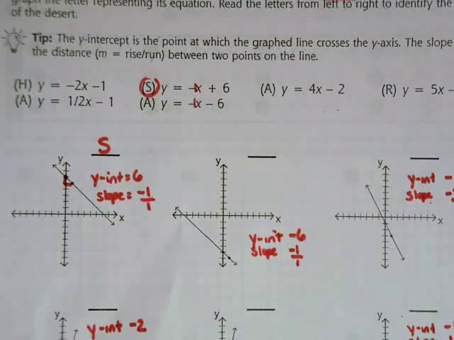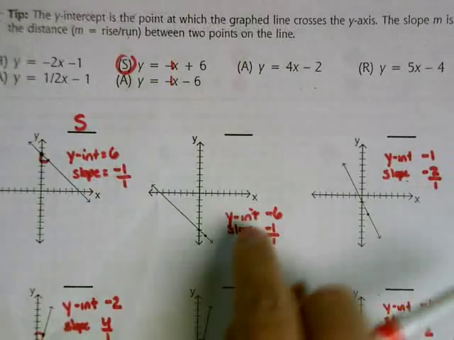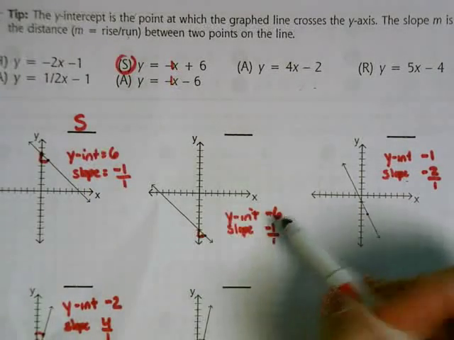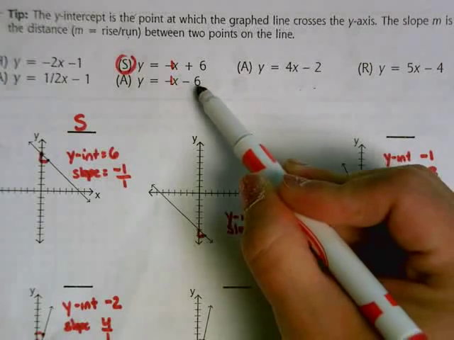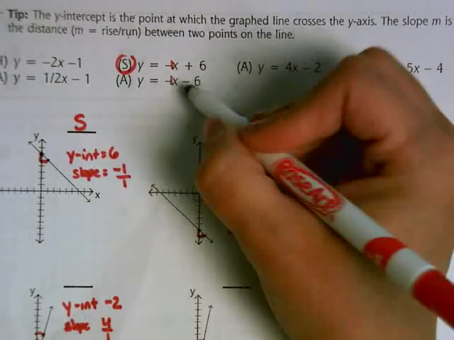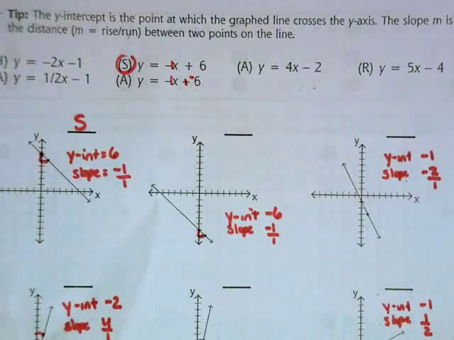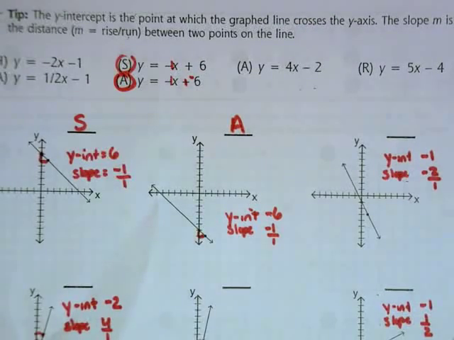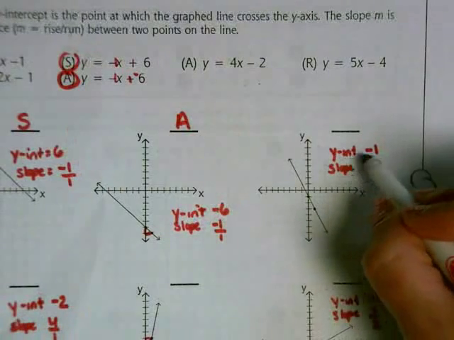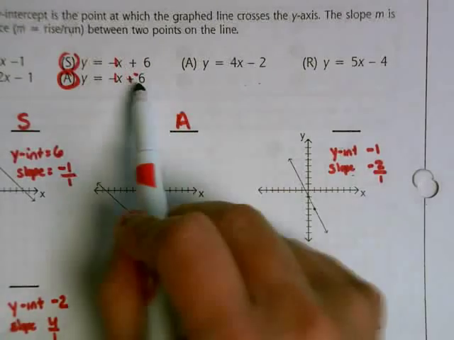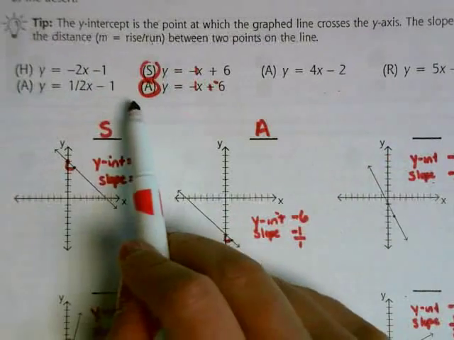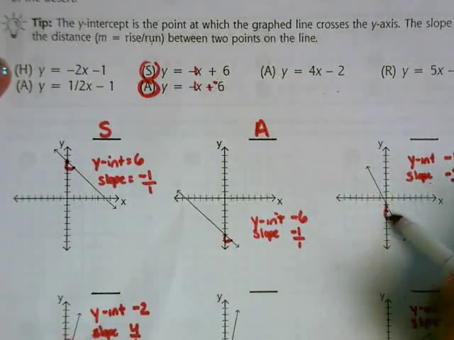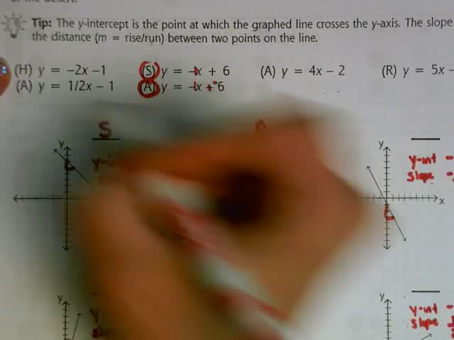Okay, let's see what you've got. For my second one on here, I got that my y-intercept was negative 6 and my slope was down 1, right 1. So I'm looking for a y-intercept of negative 6. That's going to be right here. This would be y equals mx plus negative 6, and my slope is negative 1, so that one's going to be an A. All right, I've used both of those already. This guy, my y-intercept is negative 1, so I'm looking in my y equals mx plus b's to find one that has a negative 1 at the end. I'm left with these two. In this case, it was going downhill, down 2, right 1, so my slope is negative 2. So that's going to be H.